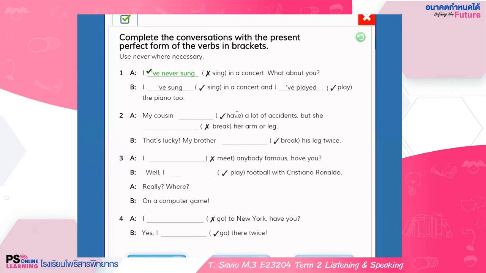My cousin has had a lot of accidents, but she hasn't broken. Broken is the past participle of verb 3 of break. Break, broke, broken. But she hasn't broken her arm or leg.